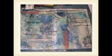Starting on my art journal process, I added some washi tape in red and then also got a flower stamp and used StazOn Midnight Blue ink to stamp them around. Now I also did heat set that just to ensure that it dried over the gel medium.